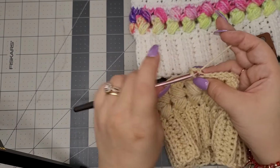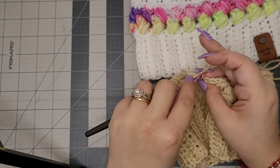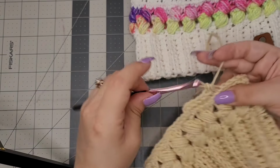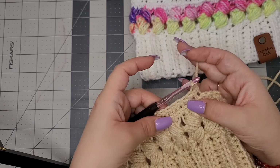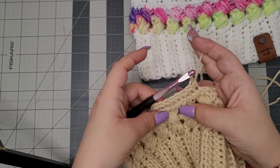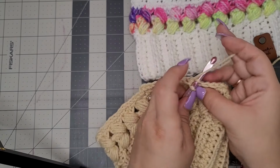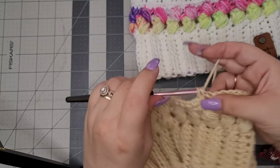So starting this row over, I'm so sorry, but we are going to work in the back loops, same pattern, 1 single crochet in the next 2 stitches, and then a decrease in the next 2. So we did our 1, 2, and then these next 2 we are decreasing. So 1, 2, you see how it makes that little texture right here with the loops that we're not going into. It just makes it look prettier to me. It's not 100% necessary, but I like the way it looks, especially when I'm using a solid color. Again, I promise I'm doing this row right this time.